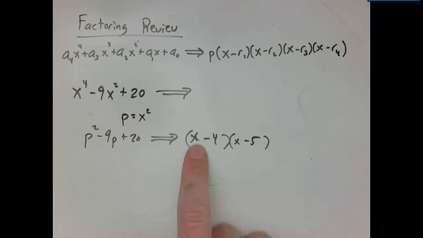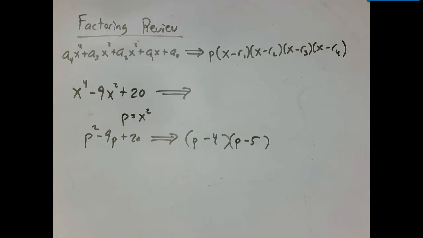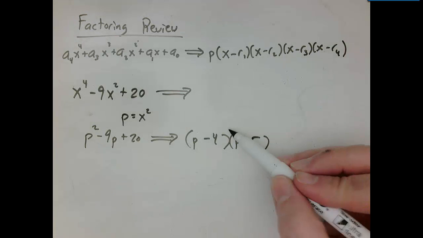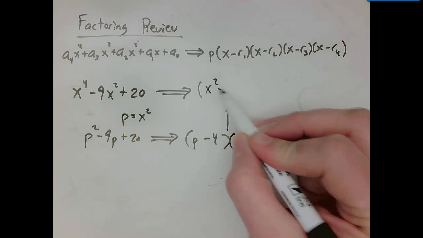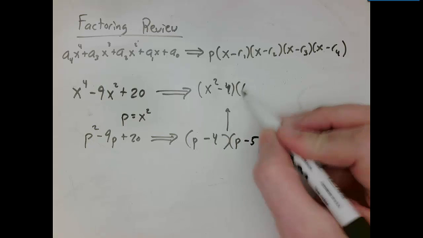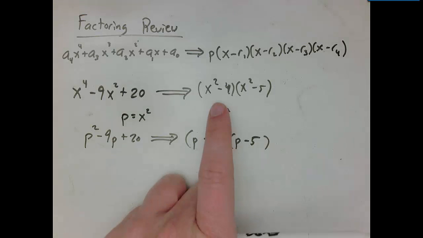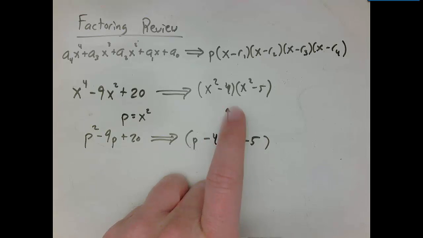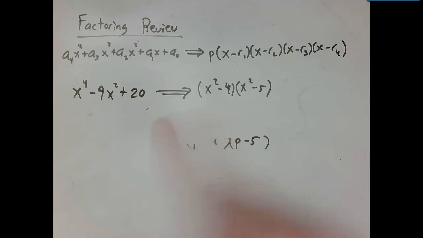Except we're not working with x anymore. This is p and p. So we've successfully factored this, and now we can rewrite back up here, substituting back in x. So we've got x squared minus 4 and x squared minus 5. But I hope you didn't stop there, because you always want to think about what you're doing. In this case, there's a really important difference between this answer and our previous one. In our previous one, each of these quadratic factors was prime because they couldn't be factored any further. In our case here, neither of them are prime. You can factor both of those.